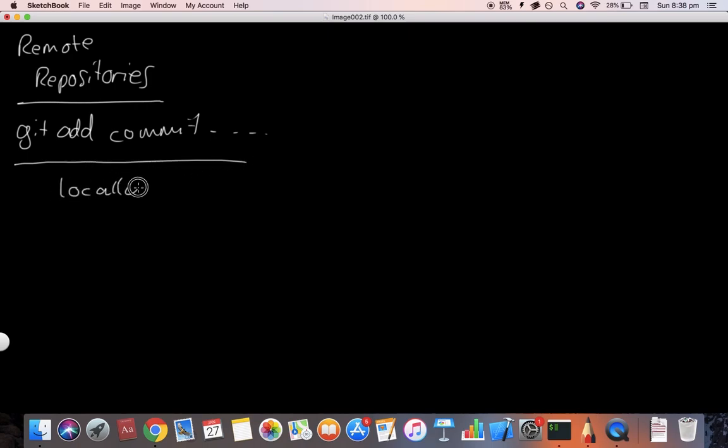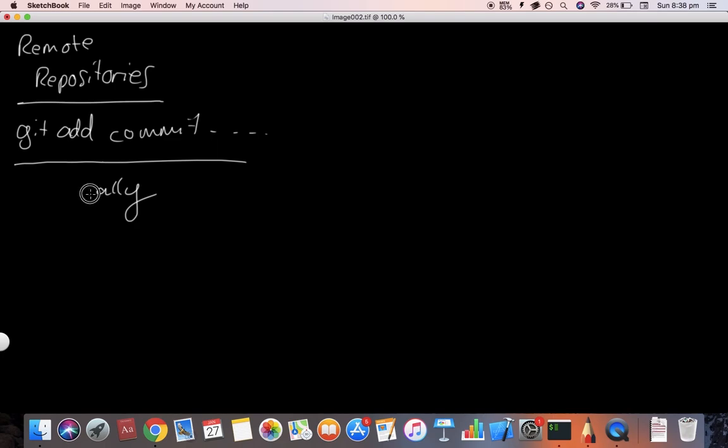What does this mean? What do we mean by doing my work locally? Well, it means that I've done all my work on my local machine, my computer. So if I wanted to collaborate, any changes I make really can't be seen by other developers that are collaborating with me. And that's where the idea of remote repositories comes in. It allows us to use version control in a collaborative environment.